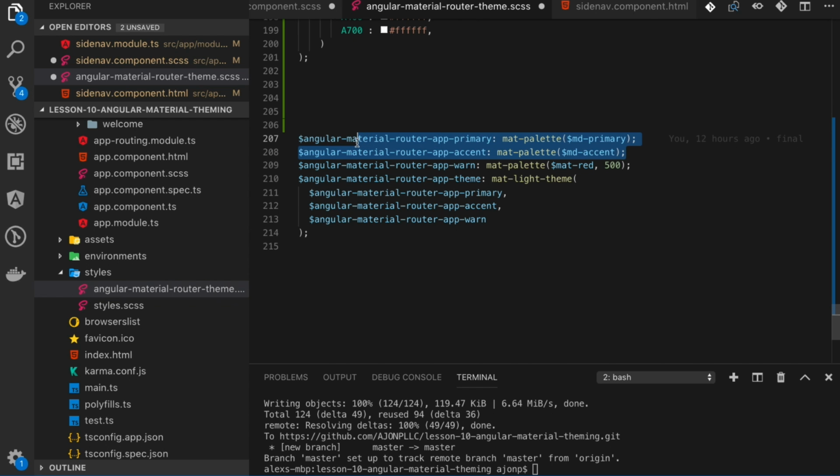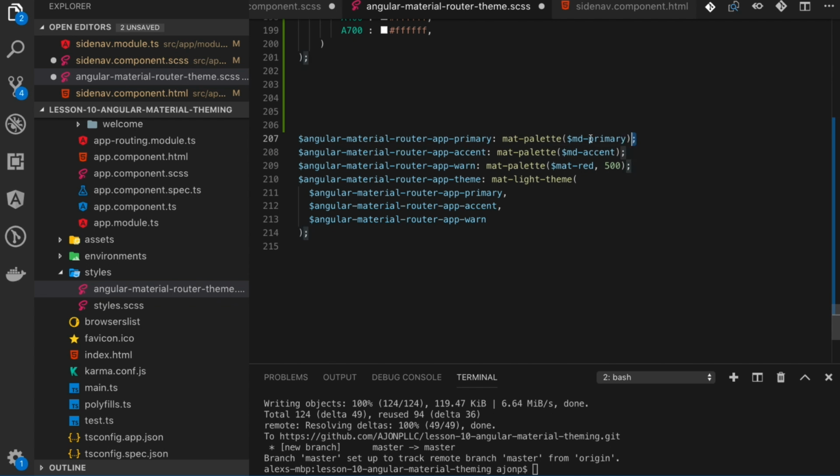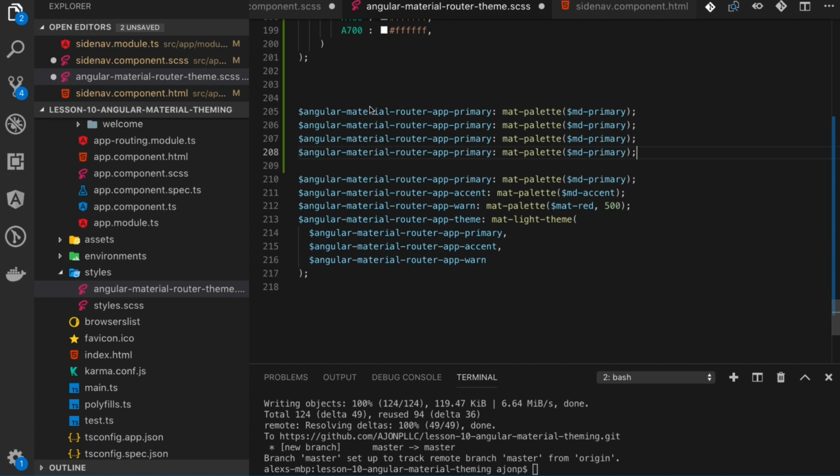Now that we have all of these styles that we're going to require, we need to set up the primary, accent, and warn for each theme. So we're going to copy the one that was already there and set up, and we'll go ahead and create 5 or 6 different themes depending on what you copied in. So for our example, we're going to do green, yellow, purple, and pink so that you can see the difference when you switch those. I'm also going to change a few of these for the dark theme so that you'll see the difference between the material light theme and the material dark theme.